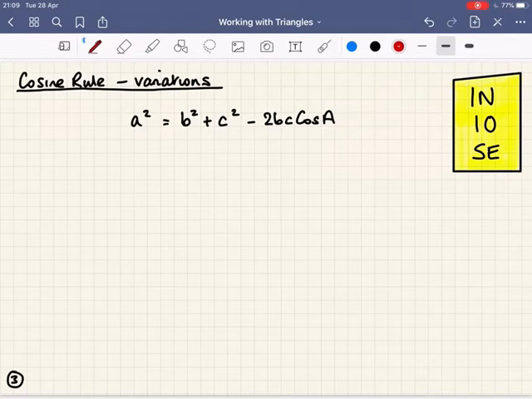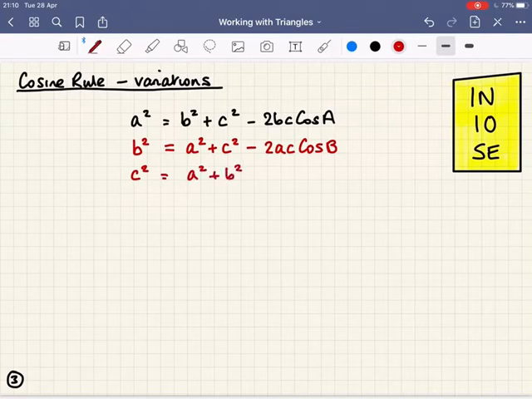But if I was interested in finding the value of the side b, I could, like we did before with our formulae for the area of a triangle, change this and make this b squared equals, well, it would be the other two sides, a squared plus c squared minus 2ac, and then the angle that is paired with the side b is cosine b. And I could have c squared then be equal to the other two sides, a squared plus b squared minus 2ab, there they are again, and this time it would be cosine c.